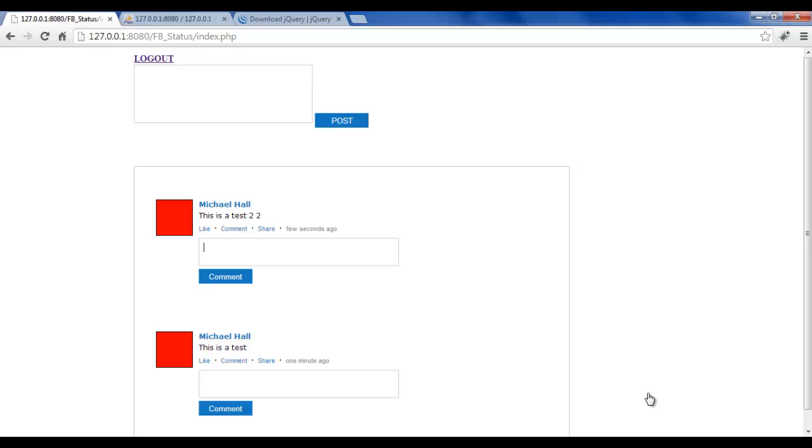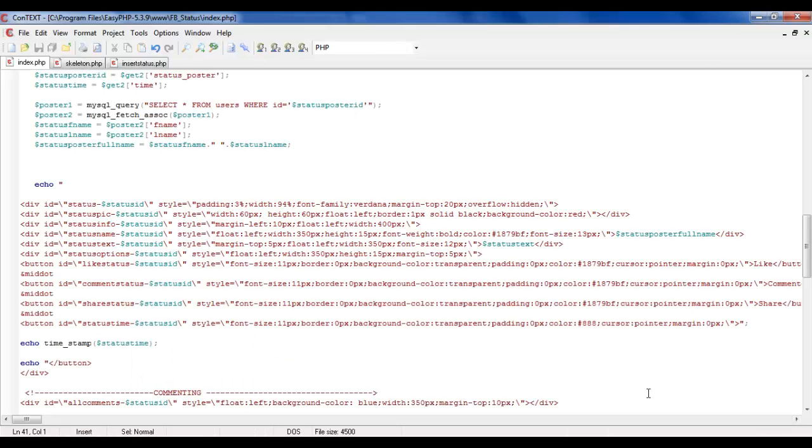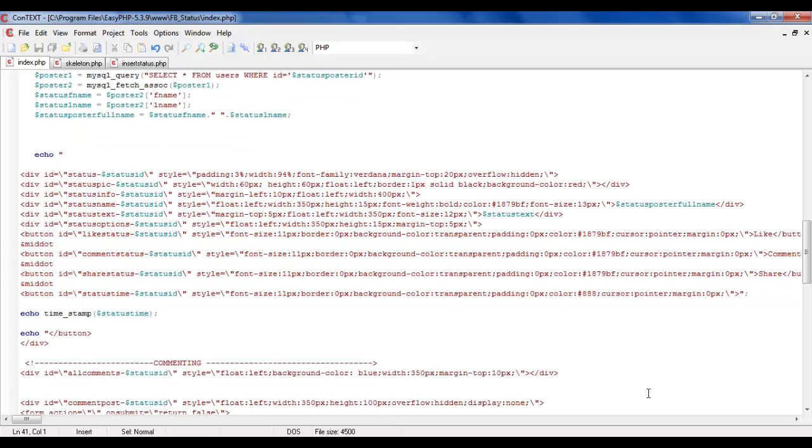I notice here, when you click the comment button, you get a yellow outline. This is seen, I guess, only in the Google Chrome web browser. You can easily take that out by styling the comment button here.